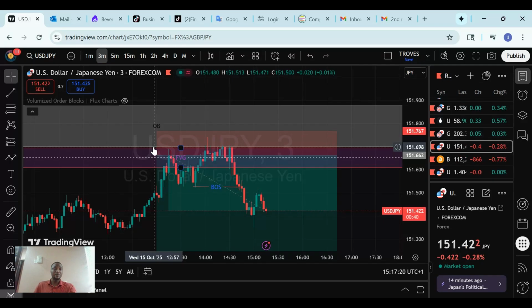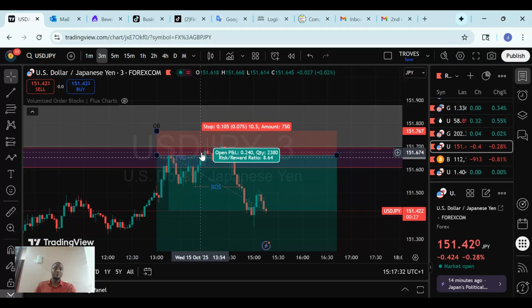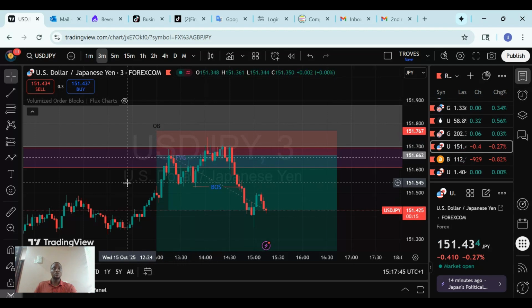Either sell or buy order, depending. If it's a buy position you're entering, it's a buy order. If it's a sell position, it's a sell order. But in this case, it's a sell order. So you can set your sell order immediately before the order block. And as you can see, price tapped into it and rejected immediately. So this is a very sweet trade to catch using aggressive entry if you follow this procedure. Then you can also use confirmation entry.